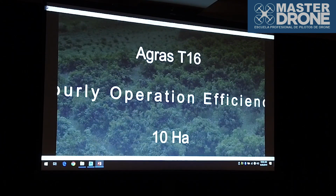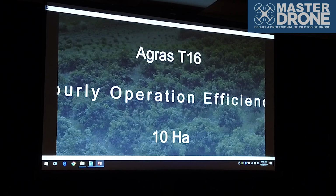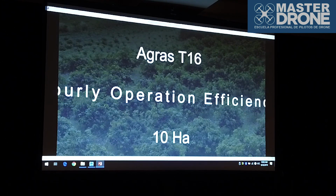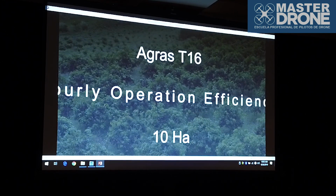So to sum up, we got the application data from the field. The T16 spraying rate is 10 hectares per hour. Does anybody know how many hectares the MG-1P can do? 6 hectares for the MG-1P.